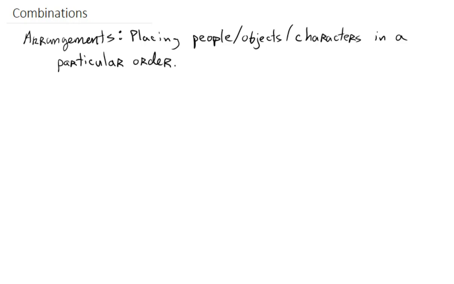Then a particular thing we did with arrangements is what happens when some of the people, objects, or characters that we're arranging are indistinguishable. So for example, if you have a password, it's probably not a password because passwords usually you can't just rearrange them, but it's just an interesting idea. So let's say you have a sequence of numbers. Okay, I just wrote one out here real quick. 2, 5, 7, 2, 3, 4, 2.